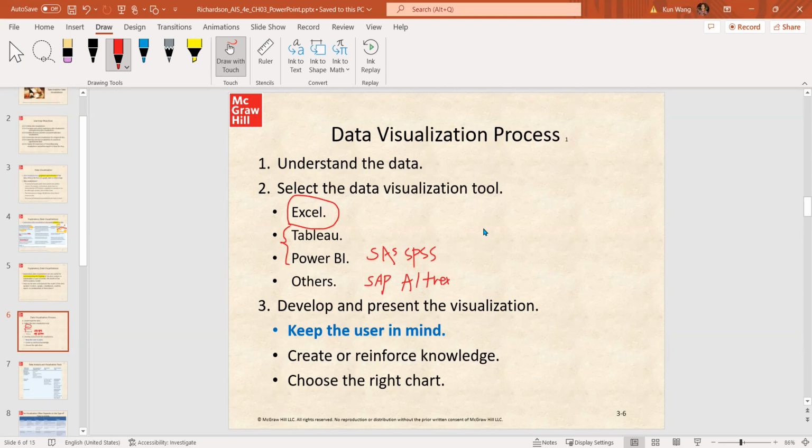And even now, if you want to write your own code, at a more advanced level, you can use R or Python. Have you heard about Python? This is a kind of visualization coding. For these two, you need to write your own code.